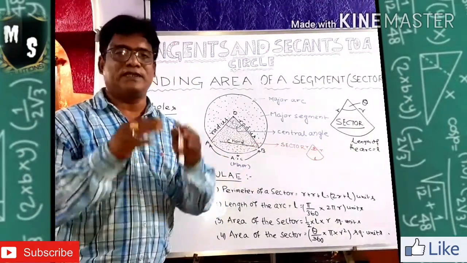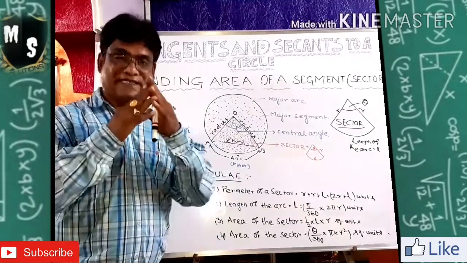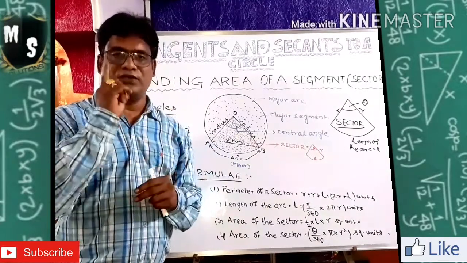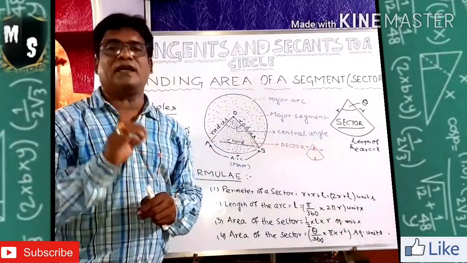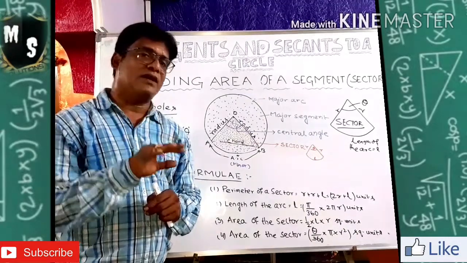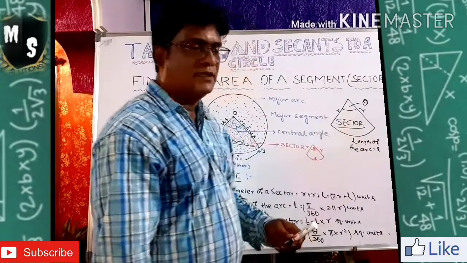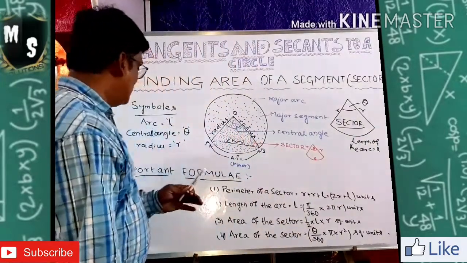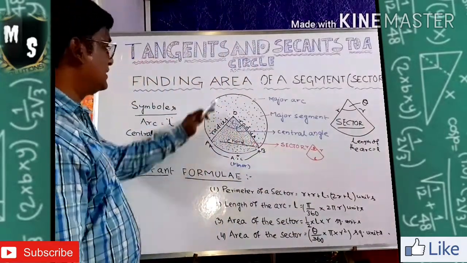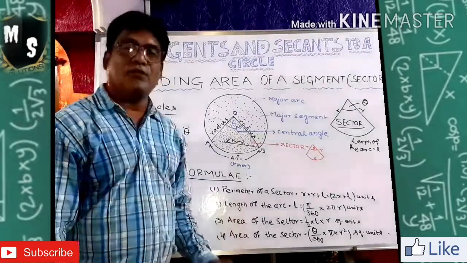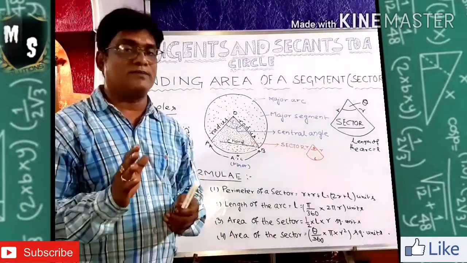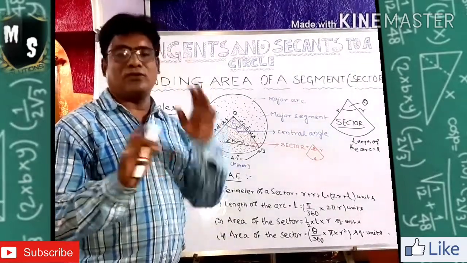A sector of a circle means a segment of the circle described by the radius with a central angle, and also the length of the arc. So the figure is here; I drew it for you like this. Now you see, some important formulas are related to the sector area. If you know these formulas, then you can go through the sums nicely. Otherwise, you cannot do the sums.